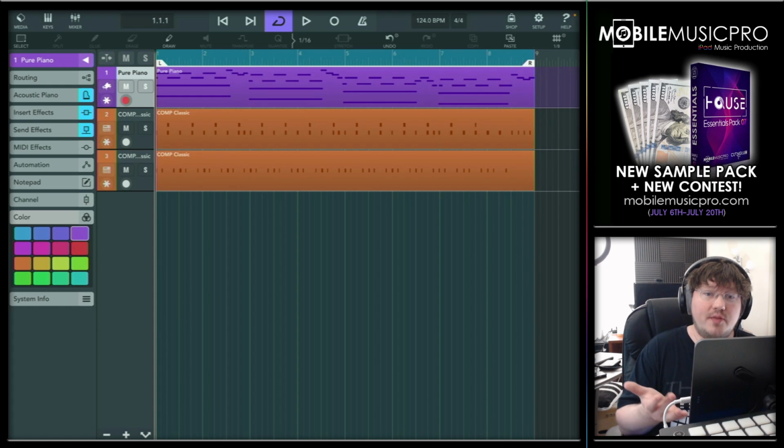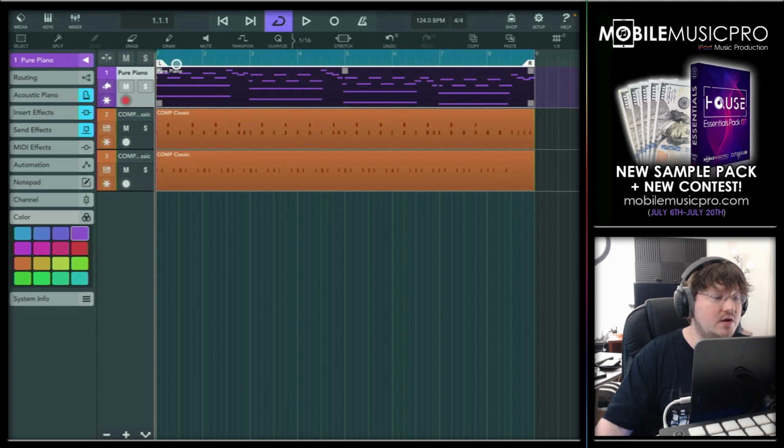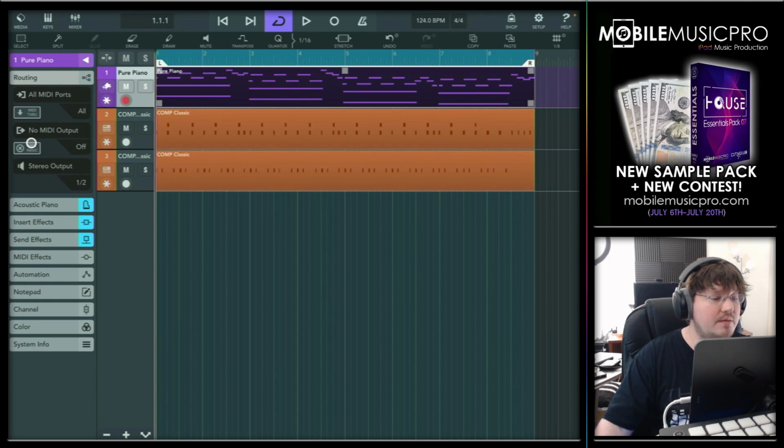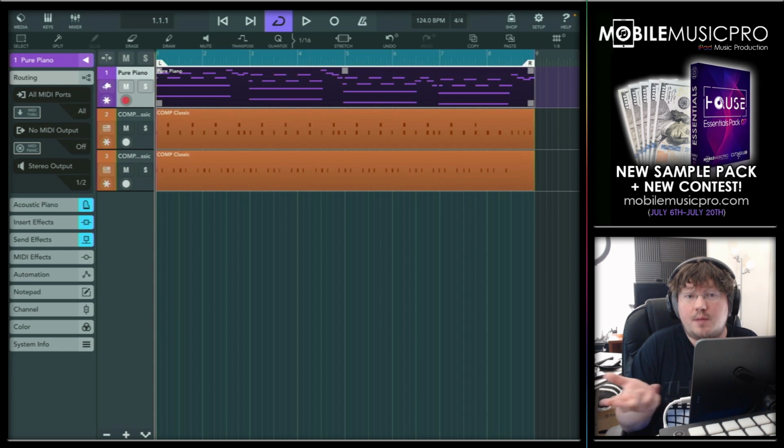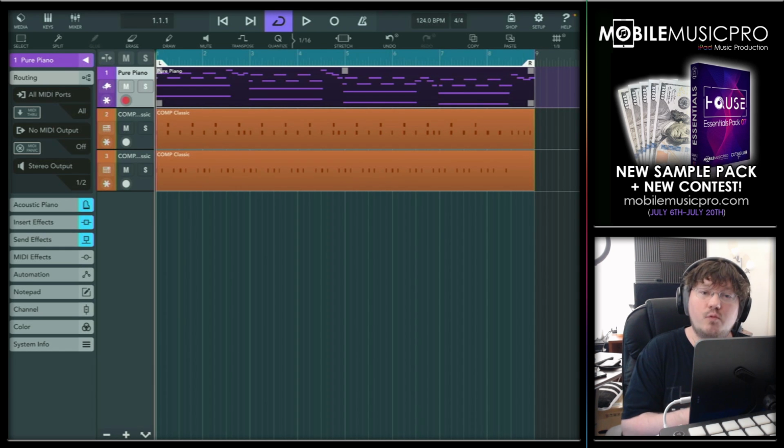And so if you don't know about this MIDI Panic button, you might just freak out and close the app. But you don't actually have to do that. In fact, all you have to do is go to your track that you currently have selected, and then go to the routing, and then tap on the MIDI Panic button right here. Tapping on that button will cease all MIDI activity for that track. Before I knew about this button, I myself panicked a little bit a couple times, and I ended up just closing the app, when all you have to do is just tap that button.